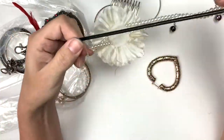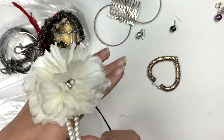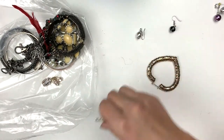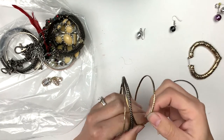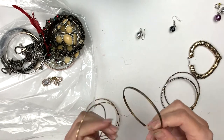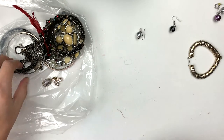Okay, so this is a headband. It's got the stretchy headband thingy, and it goes on your head. You'd be wearing it on top of your head like that. I don't sell hair stuff. More bangles. Let's see. Another hair clip thingy. Here we go. This is keep. Cheap. Keep. Keep. Cheap. I hiccuped.